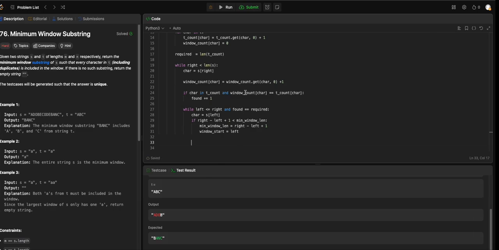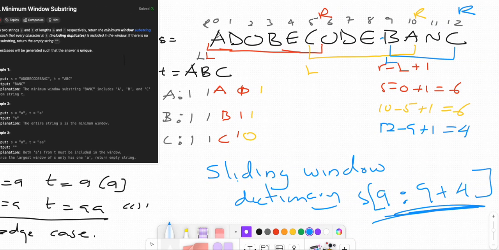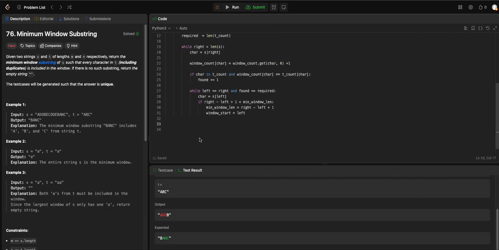The next thing we are going to do is start shifting the left, moving the left up. And we move the left by taking 1 out of the first element, right? So the value is decreased by 1. What we're going to do here is say window counts of character minus 1.